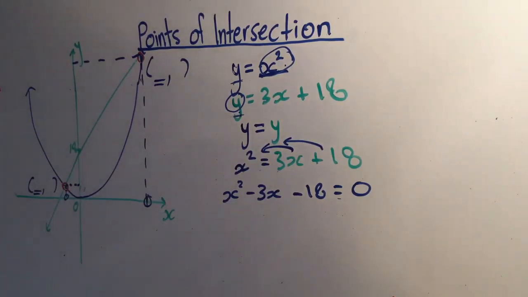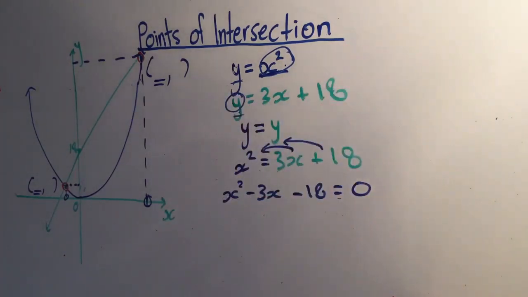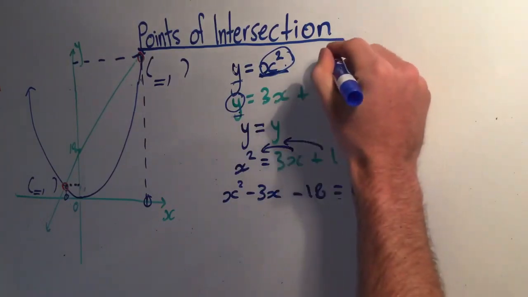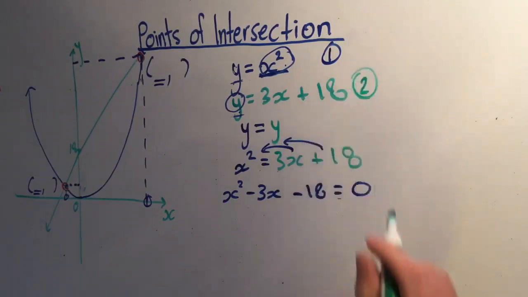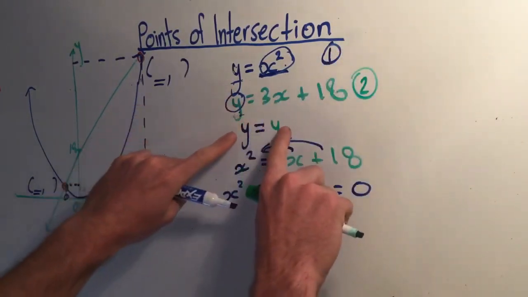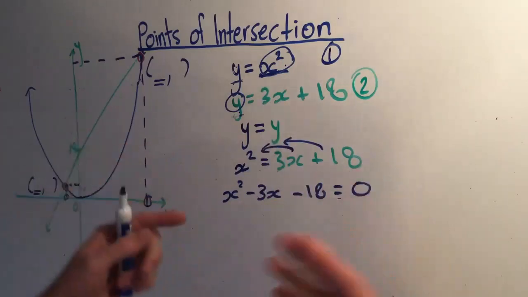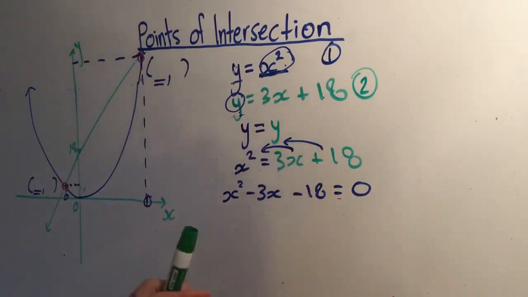So to trace back over quickly what we've done, we got the 2 equations, we solved them simultaneously. Remember, this was equation number 1, this was equation number 2, and we put 1 into 2, and we said, or we just made the y's exactly the same, however you want to look at it. Then we've said x squared equals 3x plus 18, taken everything to one side, and now we're going to factorize and solve it. You don't have to factorize and solve it, you could solve it straight away.